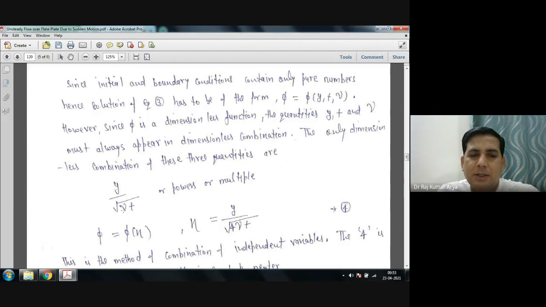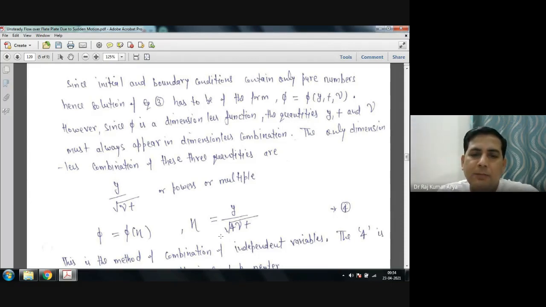Because nu is meter square per second, right? And this would be time, so per second will get cancelled. You will get meter square. Root of that would be meter. And finally, you will get meter upon meter. So you will get a non-dimensionalized distance. This is called eta. So eta is the non-dimensionalized thickness of the fluid, which is y upon root of nu t. The 4 came in just as a mathematical factor, to bring your entire solution into a particular form.